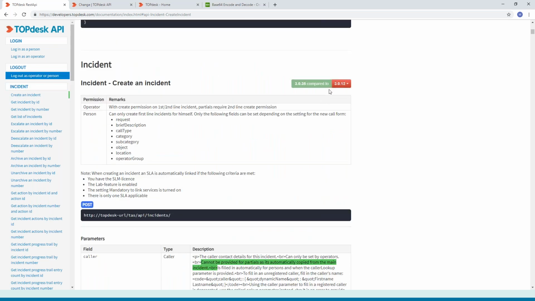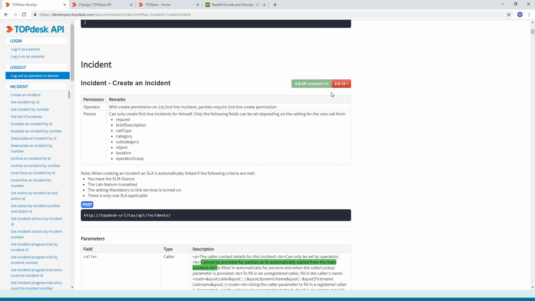What I've done on the right-hand side, and you'll find this function available across the other endpoints as well, is that similar to a different version of TOPdesk itself, our API endpoints, in this case a general API, they have different versions as well. And this is important if you are one of our on-premises customers. So typically our SaaS customers are on the latest version, exceptions are possible, but on the latest version, whereas on premises, if you're hosting TOPdesk yourself, it might be the case that you're on the November release, for instance, or maybe on an even earlier release.